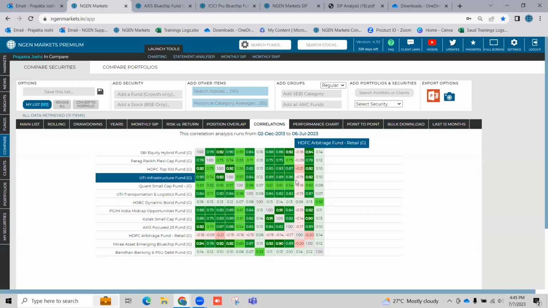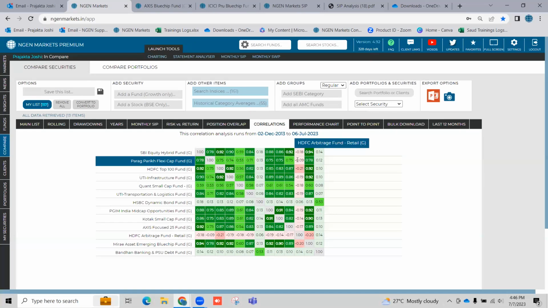What we can clearly make out is that a flexi cap fund from the equity bucket, Parag Parikh Flexi Cap, has a negative correlation with HDFC Arbitrage Fund, which is typically from a debt category. That clearly makes sense. Generally debt is added into the portfolio to negate the downturn generally recorded by equity funds, and balance out the portfolio returns. So it is clearly visible that these two funds have a negative correlation.